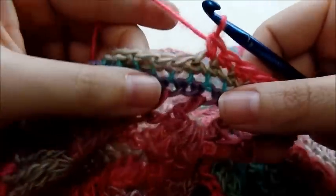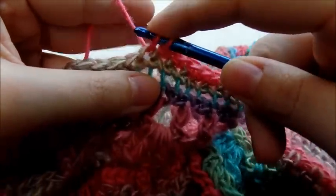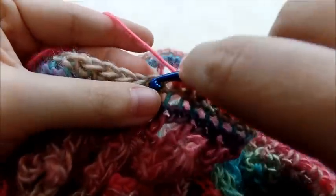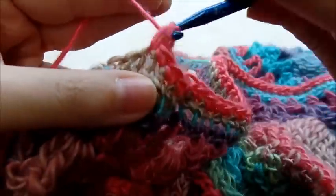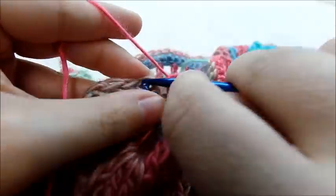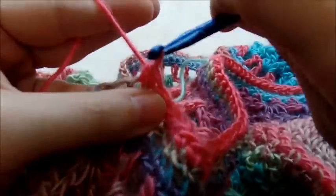1, 2, 3, 4, 5, 6, 7, and then I'm going to do a single crochet decrease over the next 2 stitches. So I'm going to go into the next stitch, drop a loop, go into the next stitch, drop a loop, yarn over, and go through all 3. Now it's 7 single crochets in a row again. 1, 2, 3, 4, 5, 6, 7, and then single crochet decrease over the next 2. Go into the next one, drop a loop, and the next one after that, drop a loop, yarn over, and go through all 3 loops.